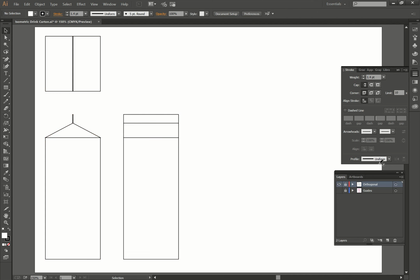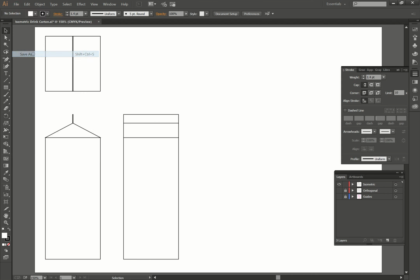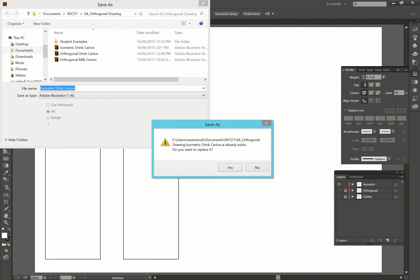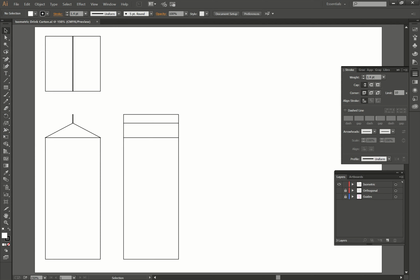So I'm going to lock that layer, I'm going to duplicate it, turn the bottom one off, the visibility, so I can't see it, and I'm going to rename this one Isometric. And while I'm at it, I'm going to save the file as a different file, File, Save As. If it was called Orthogonal before, we'll name it Isometric Drink Carton_your name and hit Save. Alright, and hit OK there.